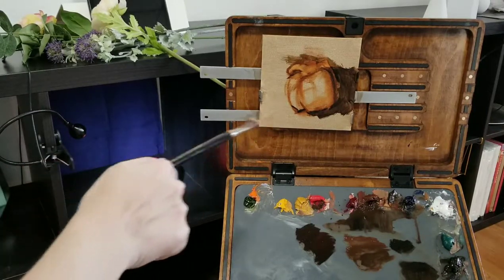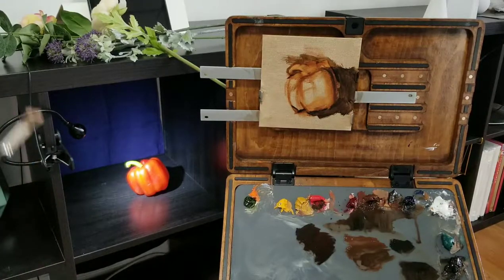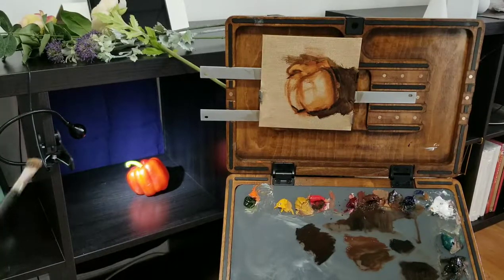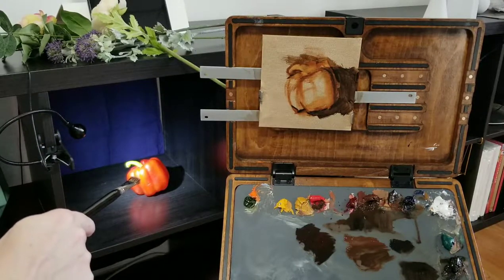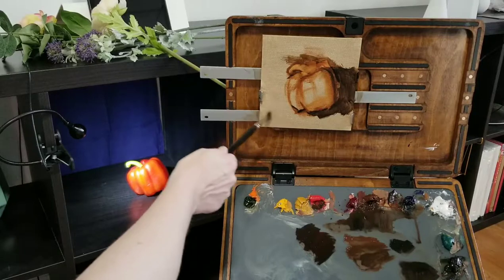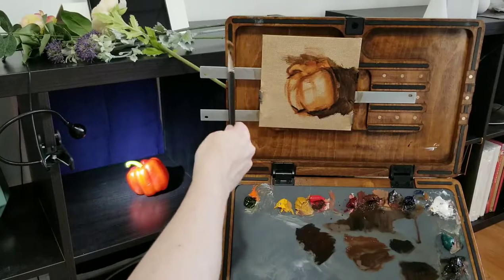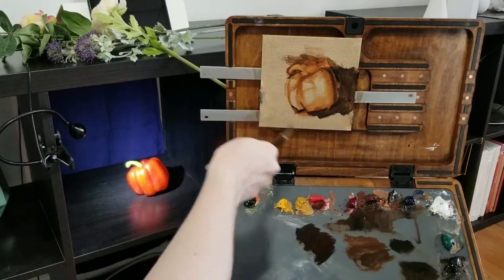And of course in the shadows, the shadows will be darker, but the rest of the background is still going to be dark. Because from my angle, I can't even see that blue — I can only see the background is black. And then a little bit of lights. The lights are going to come here on the stem as well as in the highlights. But I kind of want to add a little more light just for fun, so I'll probably leave some of this canvas exposed, or fill it in with a lighter color, just to make it more exciting. So: this is all dark, this is all dark, here's mid-tone, and then some light here.